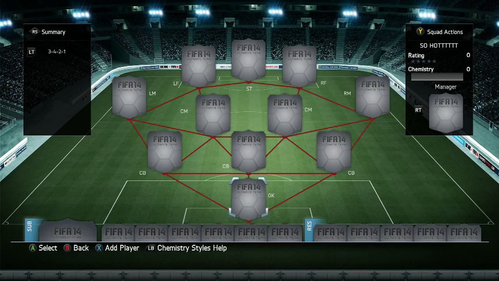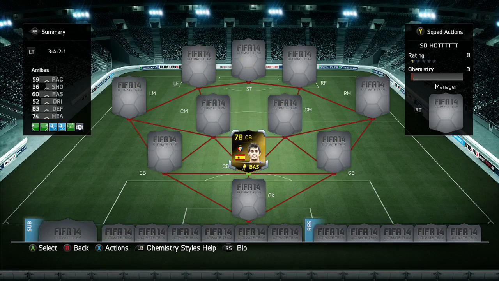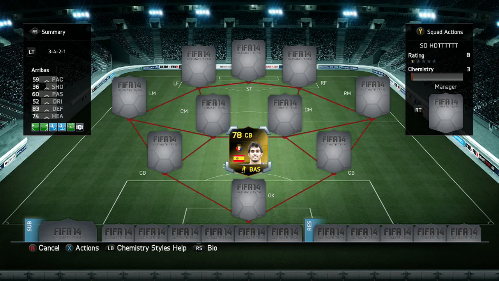So here we go, and what I'm going to do is build this squad backwards. So I'm going to show you the cheapest all the way to the most expensive. So let's jump in. First up, in the central centre back position, we're going to be using a guy called Arabas. Now the reason we're using him is because he's a discard in form.